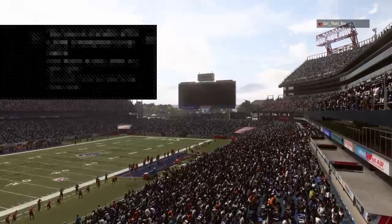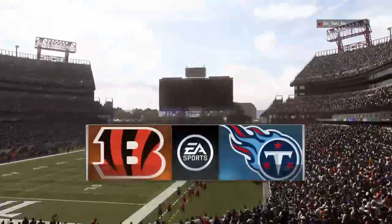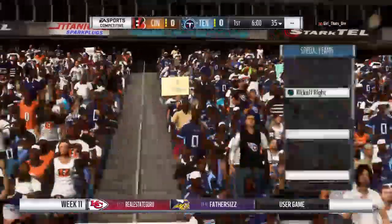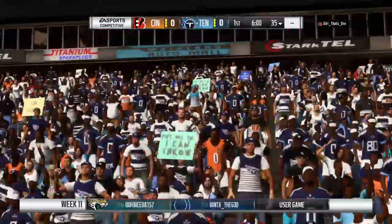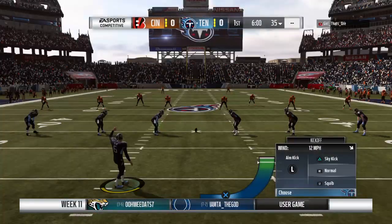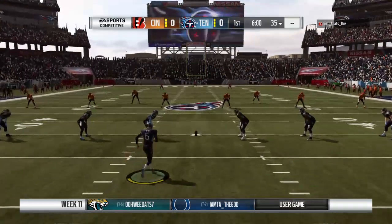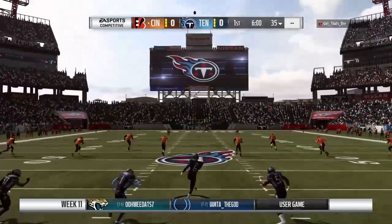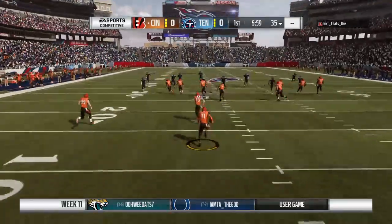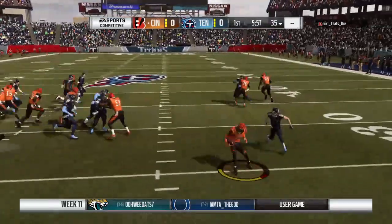All right, Coach, thanks. We are across the Cumberland River from downtown Nashville at Nissan Stadium in Tennessee. The scene a few moments ago, here it is. It's unlike any other in sport as both teams made their way out of the tunnel. These folks are fired up as their guys are ready to do battle between the Cincinnati Bengals and the Tennessee Titans. This will be fielded at the 6.